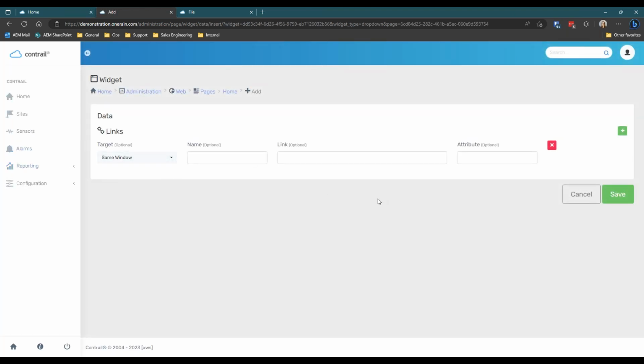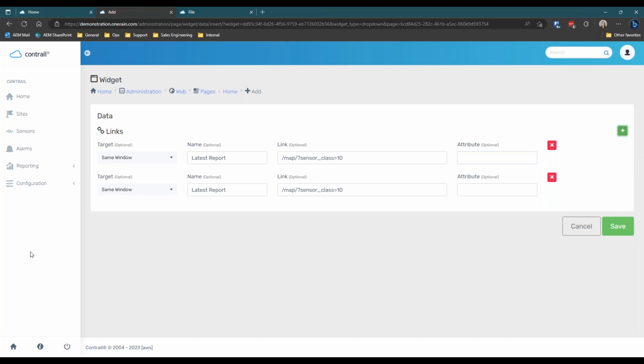And this is where I'll add the links that go in my dropdown. So I have, again, a note with what I wanted to include in here. So I'm just going to copy and paste a few of those from my note. Click in the name. The target is fine being the same window because these are all elements going to be within Contrail. And then if I want to add attributes as well, to encode different stylistic details, I can, but I'm going to leave that one blank personally.